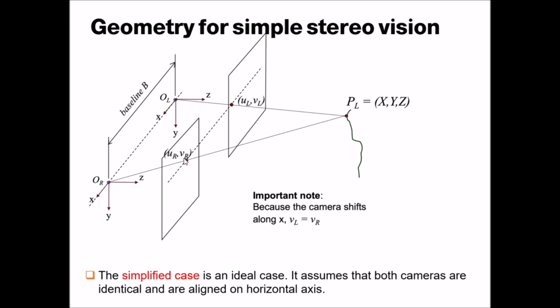So in this case we just consider that our change is only on the X axis. For the Y axis there is no movement, this Y and this Y are both fixed. So we have the same information for Y, and just some differences on the X axis. We just study this example on the X axis. Because the camera shifts along X, VL always equals VR for the Y axis. So our change will be in U, between UL and UR.